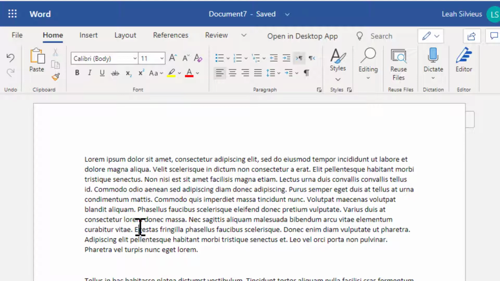So formatting counts, and we're going to talk about that because a lot of people will copy something from the internet and they'll bring it in and it will have like 6 different fonts in it because they didn't remove the formatting as they did it, and you want things to look pretty consistent.